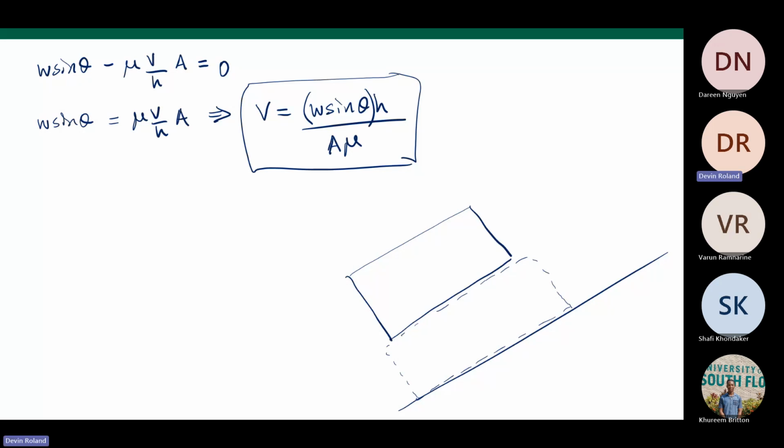I guess if you were thinking about friction, then the lubricant would change your friction coefficient, right? And then you could use the y component of the weight to calculate your normal force. Exactly. Yeah. I'll ask him. It could just be that it's so small that it doesn't really matter, but I will ask him to make sure about that.